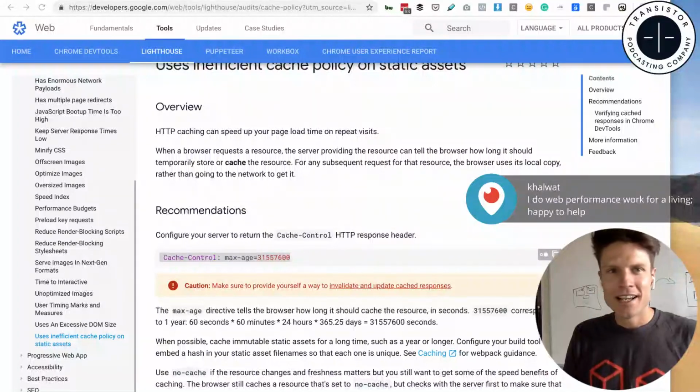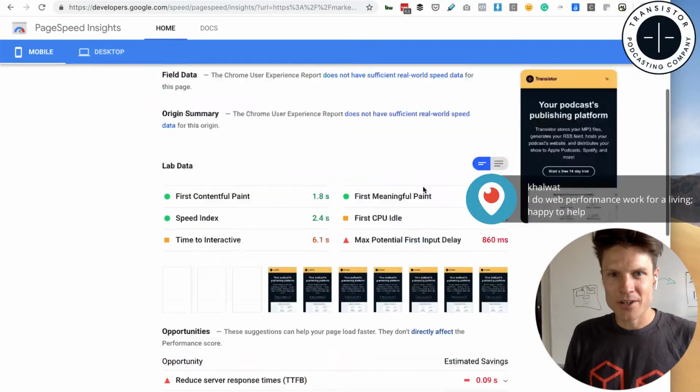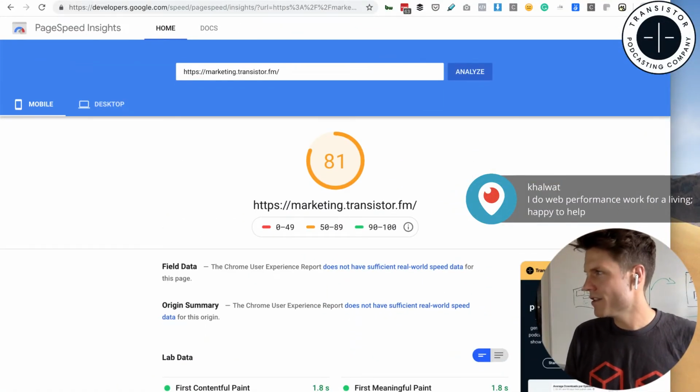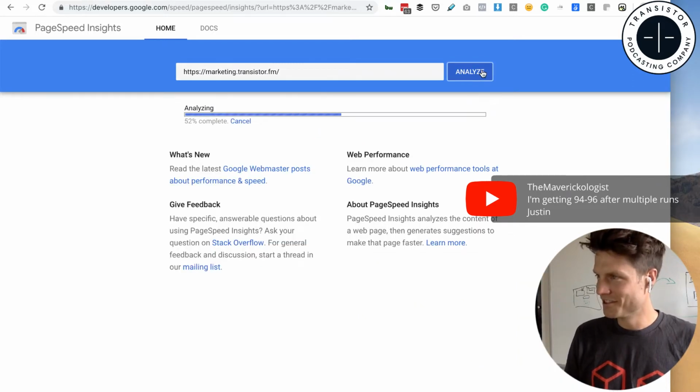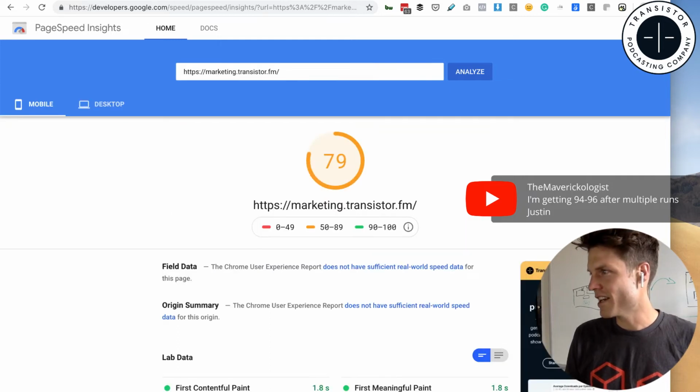Why are some folks seeing 81, you're seeing 77, and Maverick is seeing 94 to 96? Why is it so variable? Now I'm back to 79.